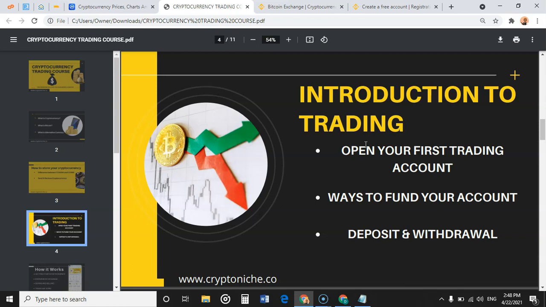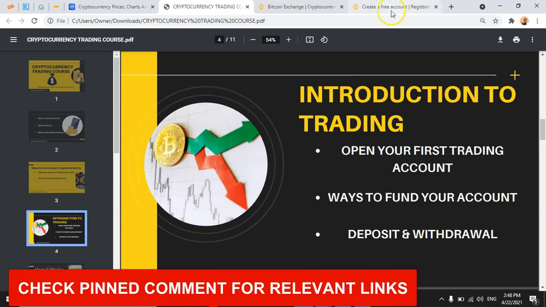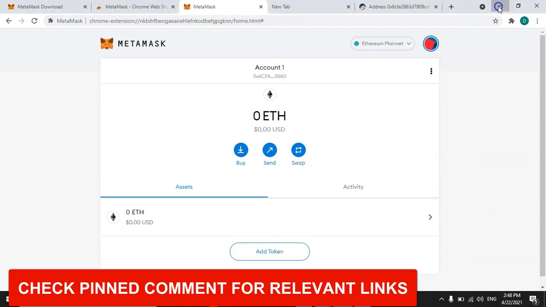So we're going to be using Binance as an example. There are lots of different exchanges. I'm going to be giving you a link to exchanges. I'm going to provide the link in a separate document in this course, so that you avoid something called a phishing website. If you go and open an account on a phishing website and you get hacked, then your money is gone forever. So we're going to be making sure that we go to the right URL and create an account right now.